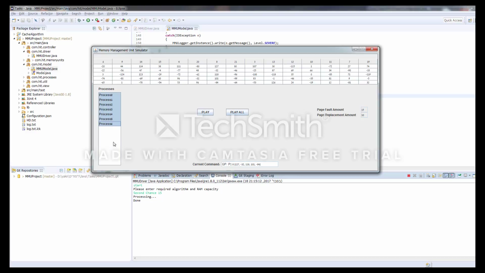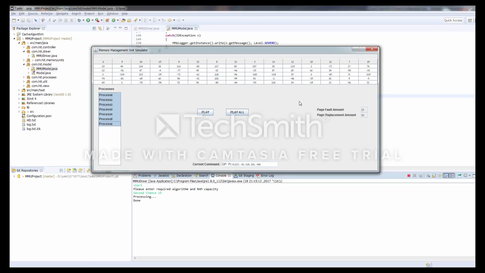At any given moment, we will be able to filter and see which process was responsible for which pages. For example, if I press process 0, I see that process 0 at the end was responsible for page 4 and page 3. If I pick a few, I'll see which pages were under those processes' responsibility. And this is the system.